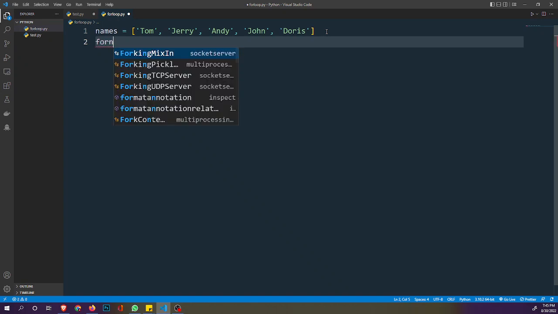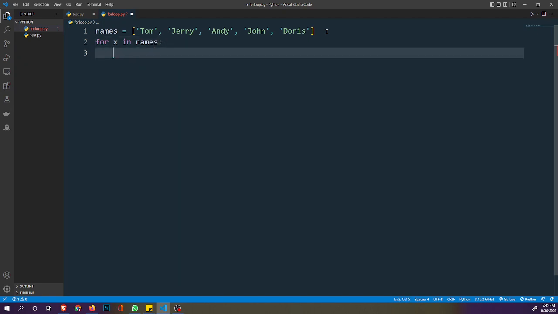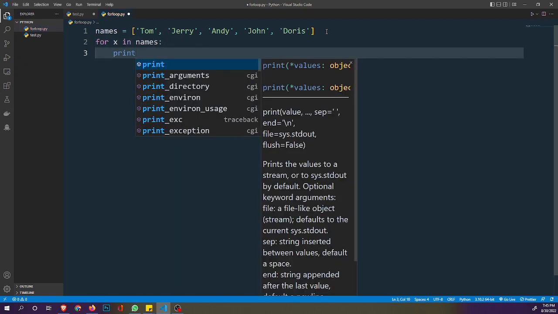We can actually loop through each of these. We say for, and then we assign each of the items in the list to a variable. So let's say we have x: for x in names, we want to print each of those items, so we print x.